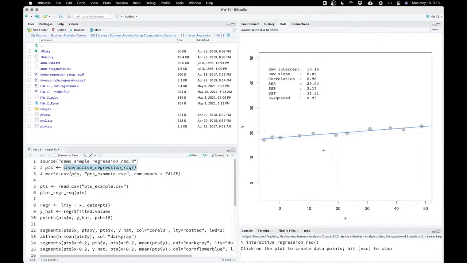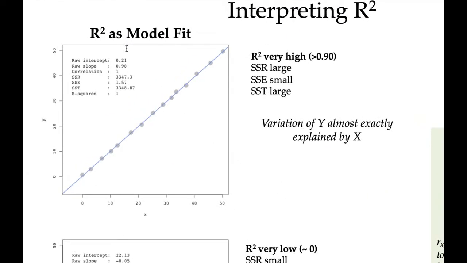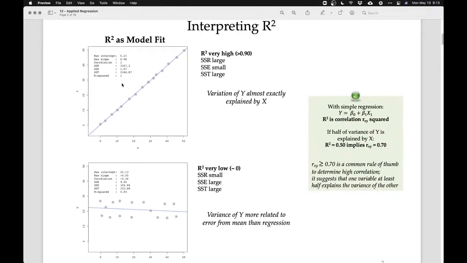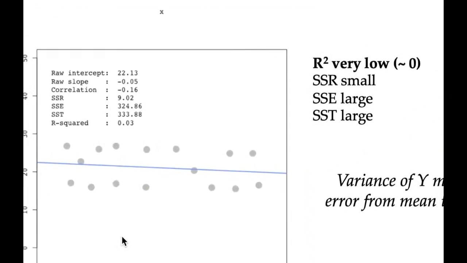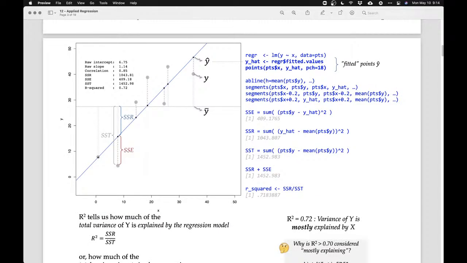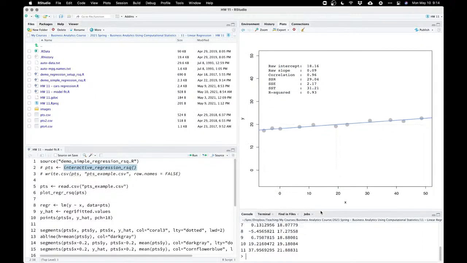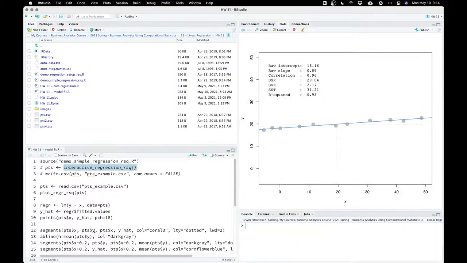All right, that's a first glimpse at R squared, and I think you kind of get the idea that this is high R squared, this is low R squared, but you're also seeing that it's not this simple a story. Okay, so let's move down. Let's take a deeper look at R squared and what's going on, what it means, how it's calculated, and I'm going to look at this a couple of different ways.